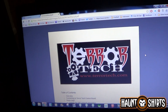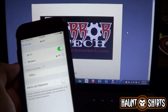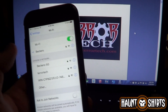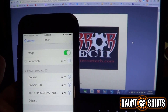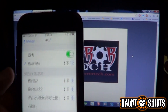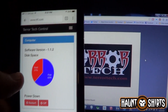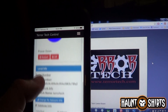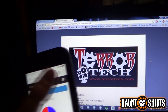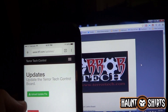I finally got around to hooking up this TerraTech board, which is going to control the elevator. First thing I've got to do is update the software because I bought it back in November. You operate everything off of your phone or tablet. If I go to my internet settings and click on TerraTech, it finds it. Then I can go to my internet and refresh. Right now it says I'm on version 1.1.2 and there is a 1.2 out there, so I need to update my software. There's a wireless update option — let's do that.